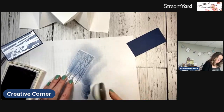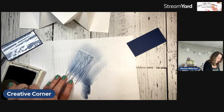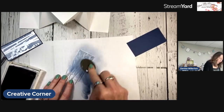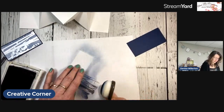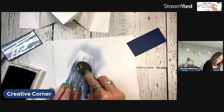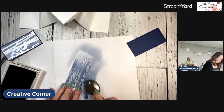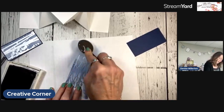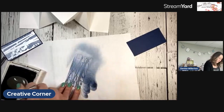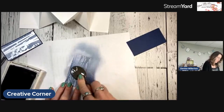I like to start off so I get that splotch mark on my scrap paper. I'm going to flip that around, and we're going to go in this direction. Back and forth does not seem to work. Please don't ask me how I know that.